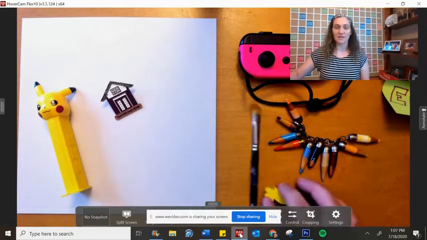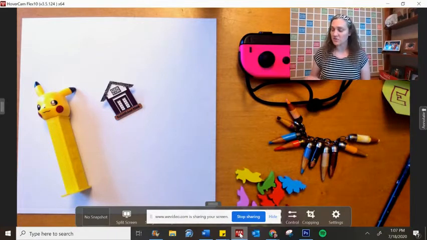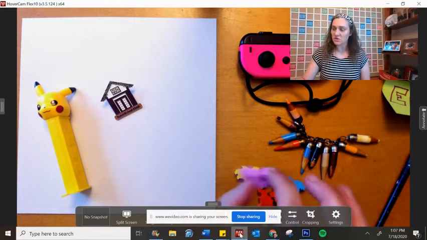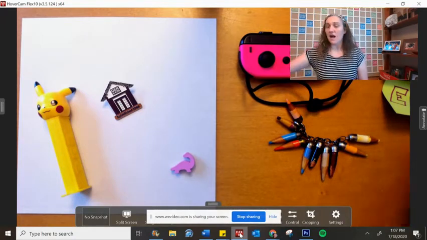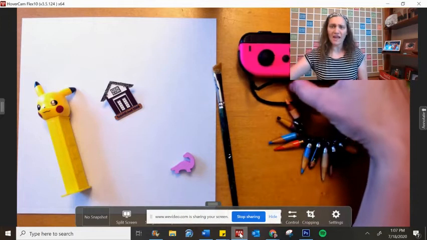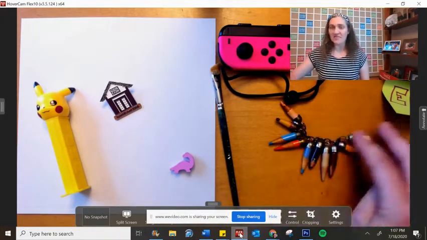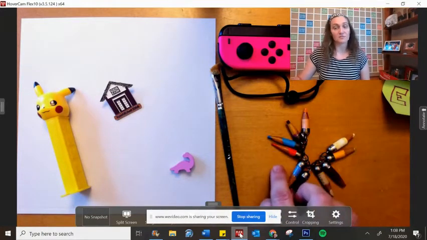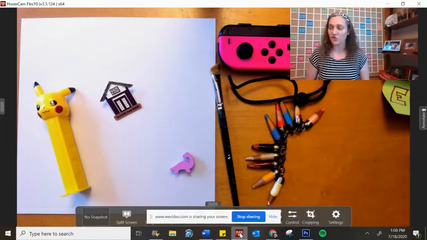I also have some board game meeples from a game that we have here at our house called Draftosaurus. They have these fun little dinosaur meeples, and I think they're really interesting. So I'm going to pick this guy because when I was a kid, that was always my favorite dinosaur. I have a paintbrush because I'm an artist and an art teacher. I have a Nintendo Joy-Con because we play a lot of Nintendo Switch around our house. This is actually part of a broken necklace that my mom made me using a bunch of colored pencils that were scraps from my classroom when I used to teach in one of the junior highs.